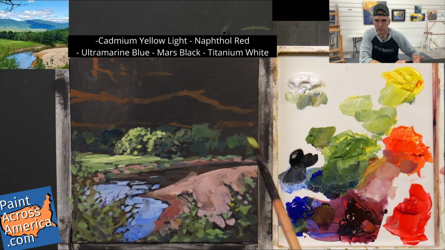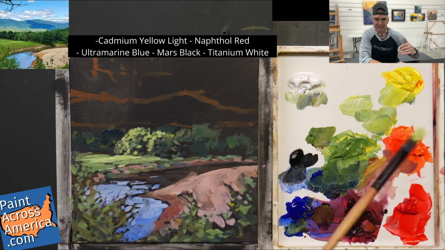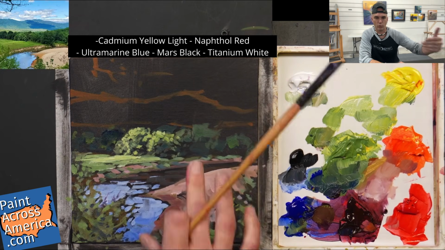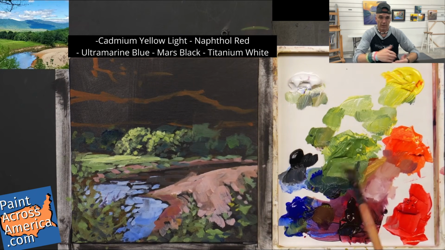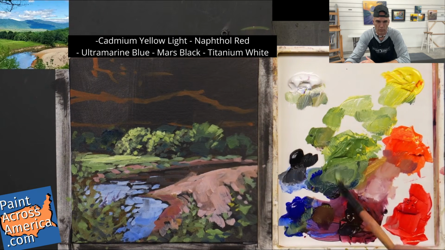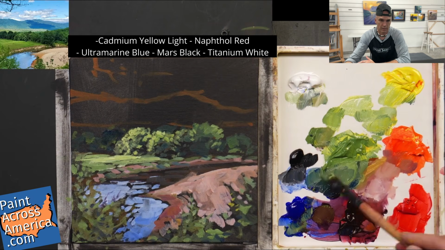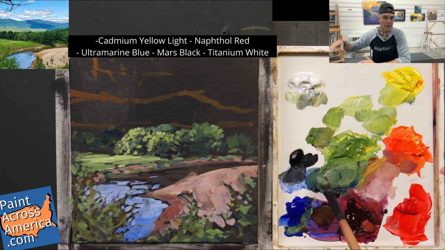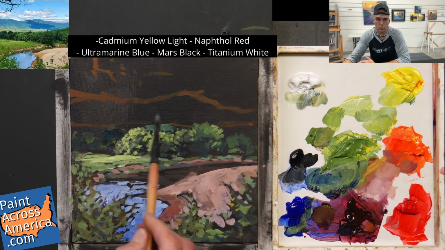That means the yellows and the reds are going to be less intense as they move further into the distance. There are times, if you're looking at this scene and you look at the reference photo, where there's actually a shadow on that far hill. And that shadow of a cloud is actually kind of intense blue.